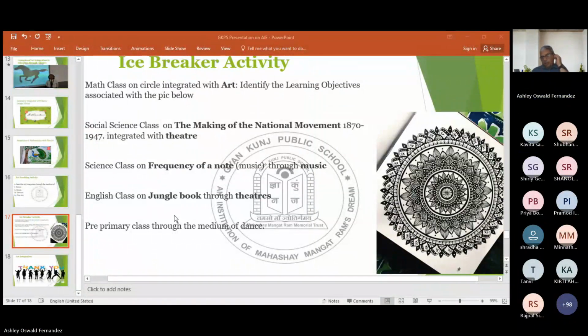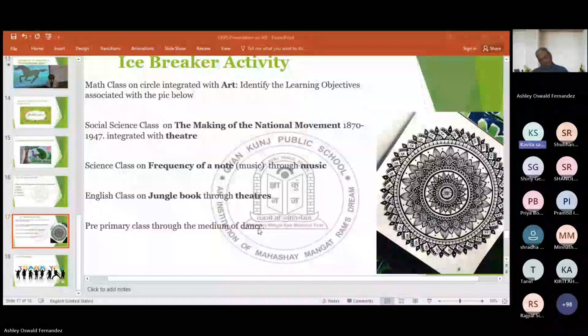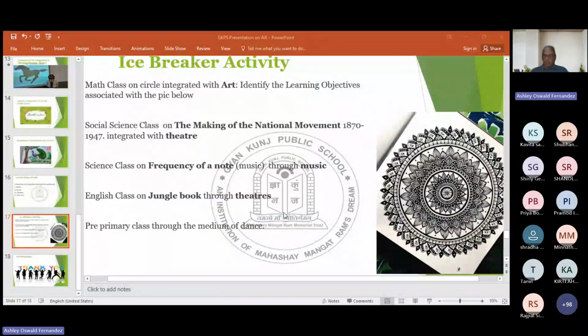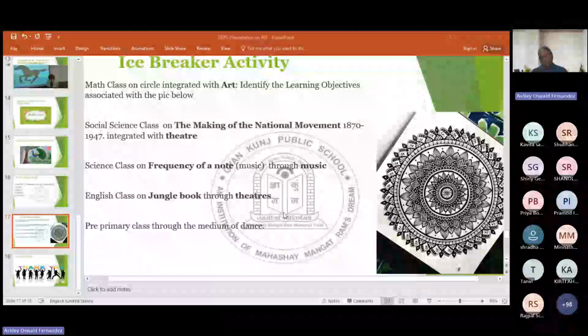Yes, sir. We can also do the role play in the classroom now. Many leaders are there: Subhash Chandra Bose, Jawaharlal Nehru, Ambedkar. Okay, so the freedom movement can be explained in simple ways, right? Yes, sir. By role play or by any play, we can show it in the class. Yes, exactly. They can just simply become the character and live the character for that moment.